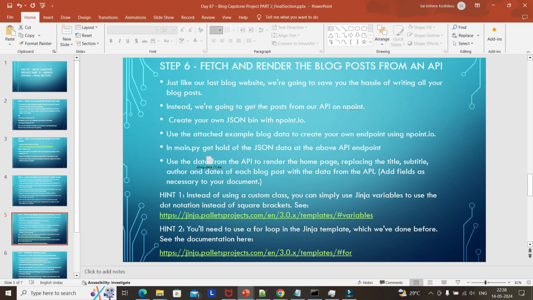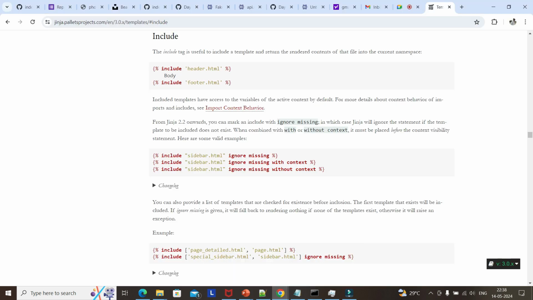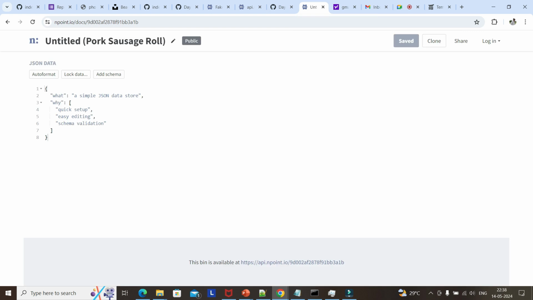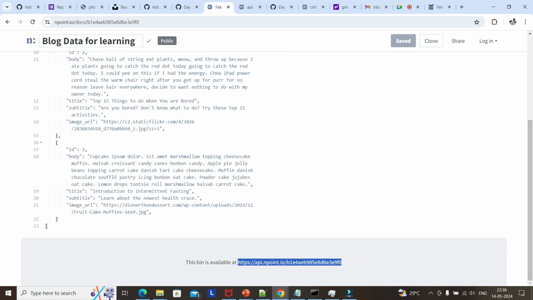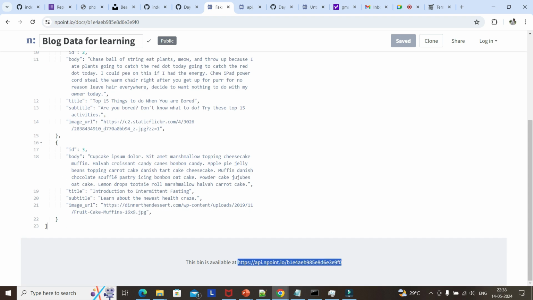Again, the last time we fetched data from endpoint.io, if you remember. This is the URL, endpoint.io, where we can paste our data and we can get the data. So we have pasted the data here, and we have created an API URL.